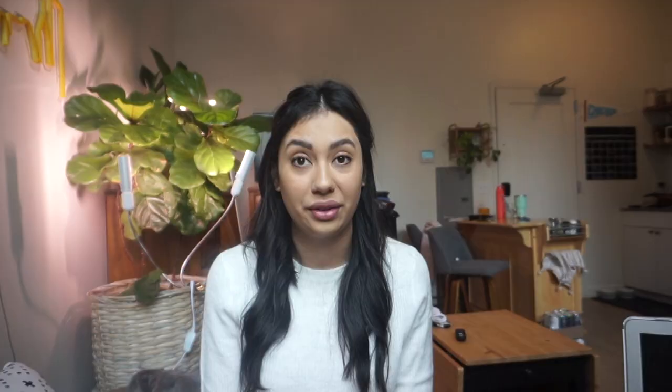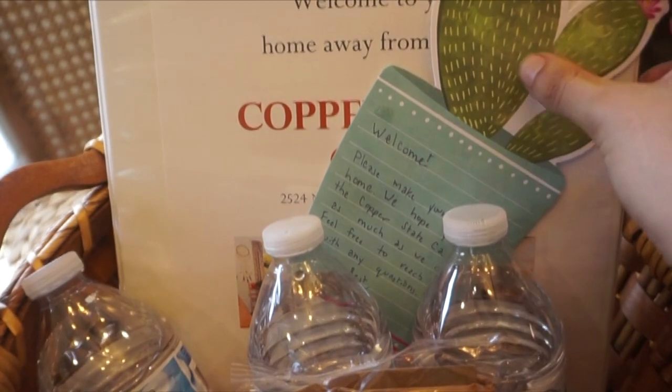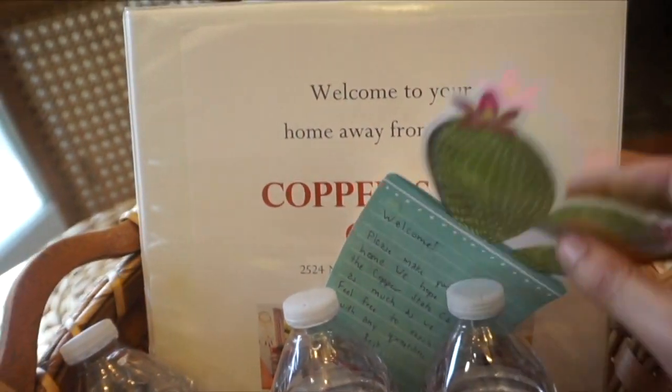Another thing I do that really helps with guests is a welcome basket. It's a simple basket that sits on our dining room table, right there when they walk through the door. In it I have a welcome binder — this will be the most time-consuming part, but there are plenty of templates online. It has every piece of information they could possibly want: directions for every appliance, where to find everything, who to call in emergencies, my personal favorite restaurants in the area, and things to do. I've also left space at the end so when guests find something they love, they can leave information for future guests — people have left yoga brochures, golf brochures, and things like that, which I think is really nice.